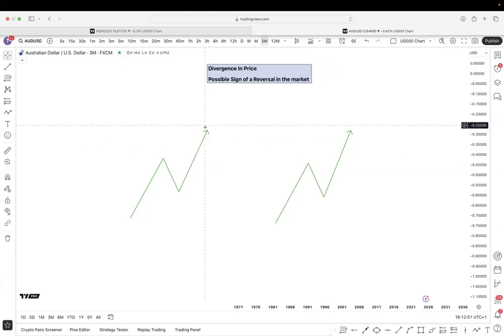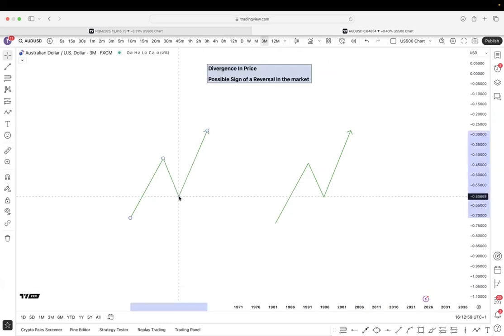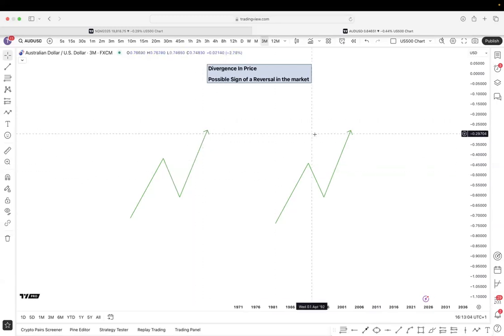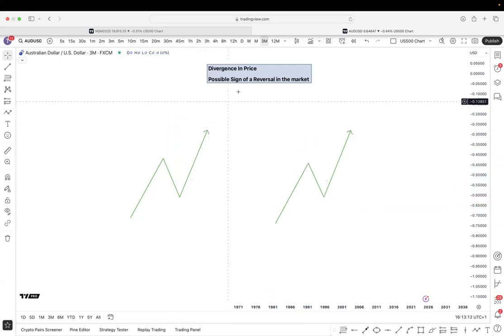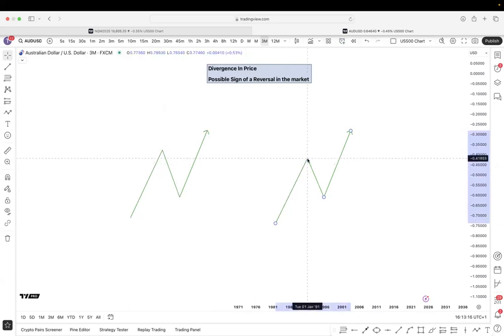Now, we're going to talk in future lessons about the best types of divergence that we're going to look to utilize here. And we're really going to try and simplify that down because divergence is important to consider when you see it everywhere, because you're not always going to get the higher probable and the less probable in terms of divergence. But divergence is truly a possible sign of a market reversal.